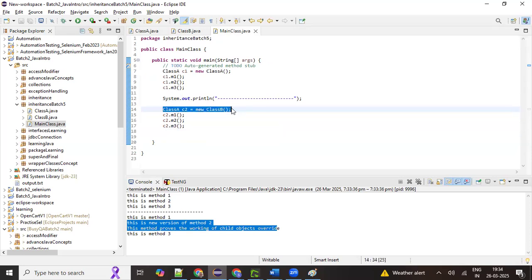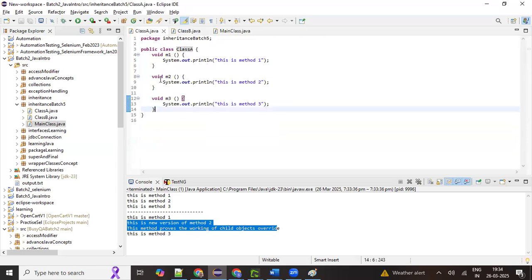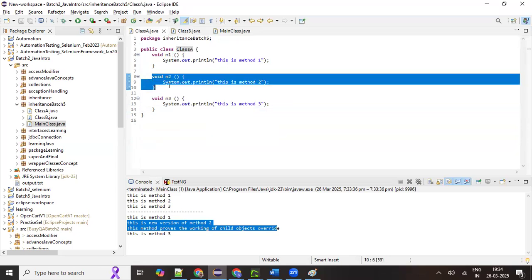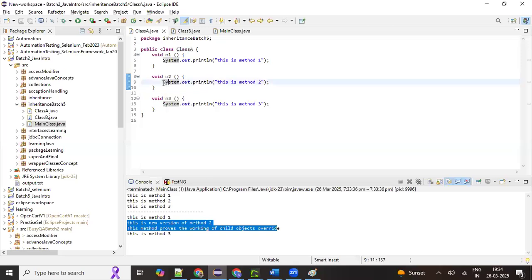So this is one way of doing it. You can create an object of the parent class, and if you want overridden methods from the child class, you can mention the child class here, and that way whichever methods are overridden will be chosen from class B and the rest from class A. A situation where this would occur is when some methods are old and their functionality is not really used.